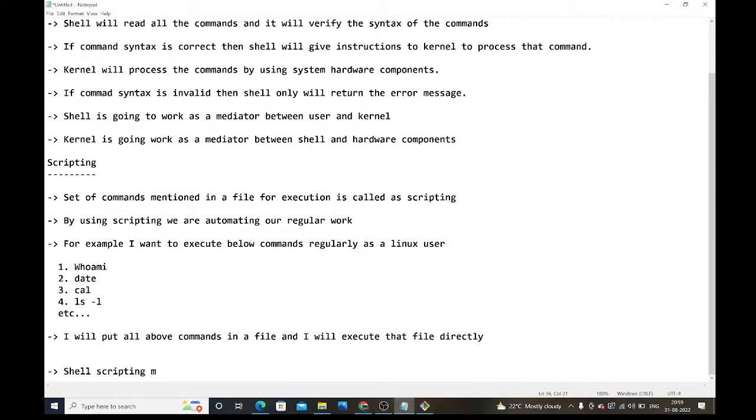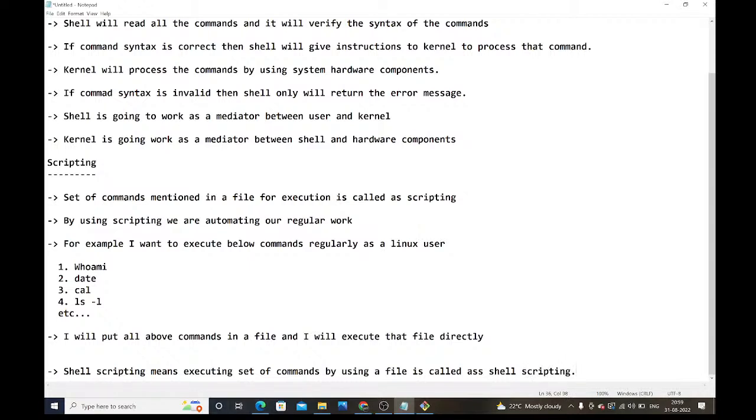Shell scripting means executing a set of commands by using a file. What is shell scripting, guys? Executing a set of commands by using a file is called shell scripting. Clear, guys? Is this clear? What is shell scripting?